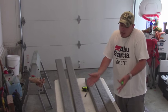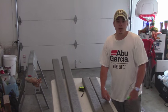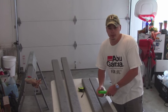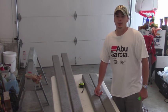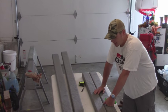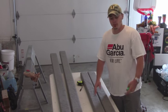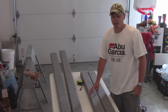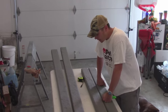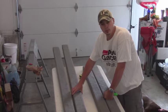I know a lot of people who've done this with treated lumber have had a hard time finding lumber without knot holes, or good 2x4s. So what they ended up doing was buying 2x10s and ripping them down on a table saw to get their 2x4s without knot holes. I was pretty fortunate. I had to do a lot of digging, but I was able to find enough treated 2x4s that were good enough to use for what I'm doing. So I didn't have to dig out the table saw or anything like that. Use stainless steel staples to fasten your carpet to your boards.